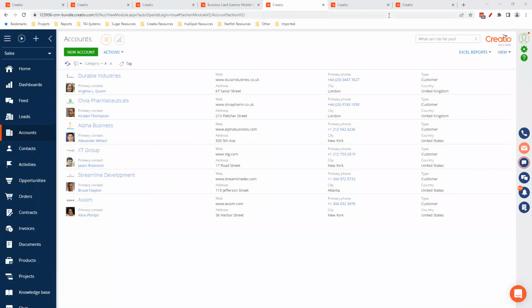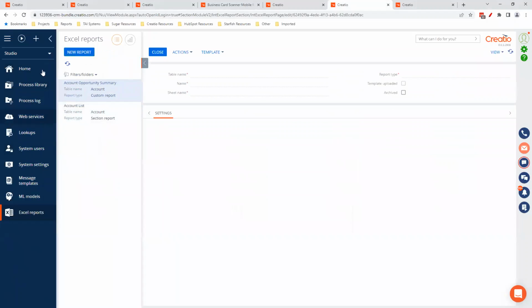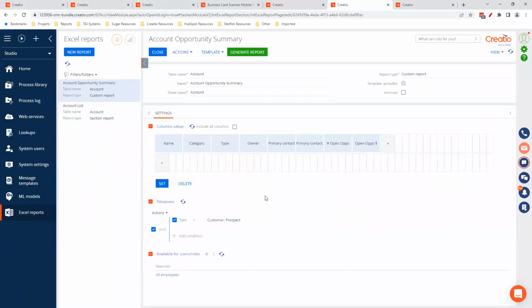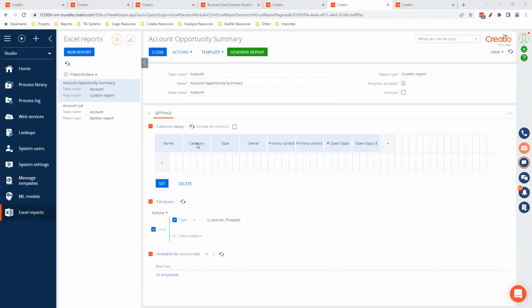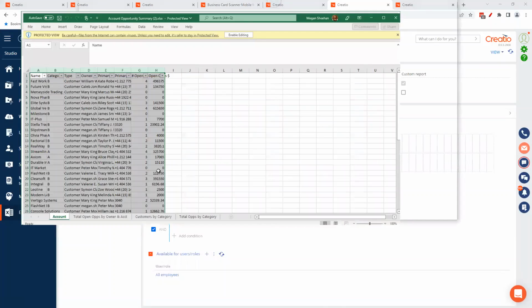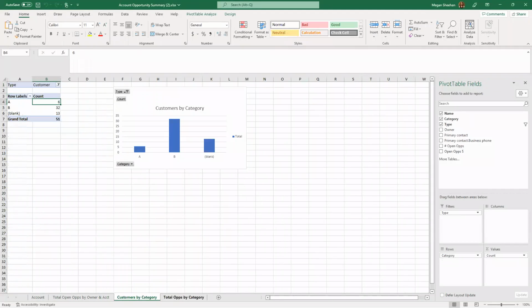And then you can also set up reports that you download directly from the Excel reports section. I have that set up in my studio workplace, but you could put it in any workplace if you wanted all your users to access this function, through the main sales list or whatever workspace your users are in. So this has a little bit more options in terms of filtering, and you can just generate the report from here. But essentially it's the same idea. It's going to give you that report of all of the data that's set up here in terms of the columns that I included. And again, I set up a couple of other tabs in here with some additional reports because I was playing around with this, just learning how to use it.